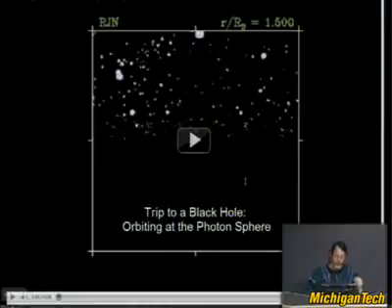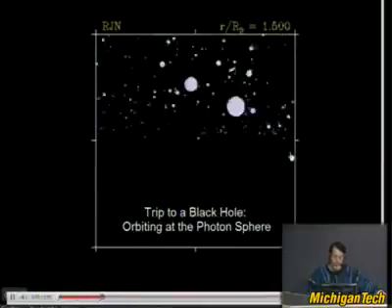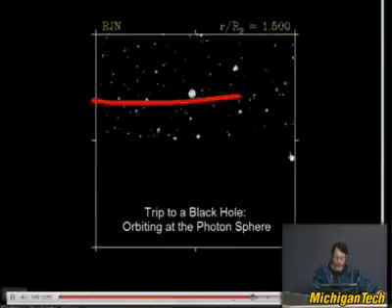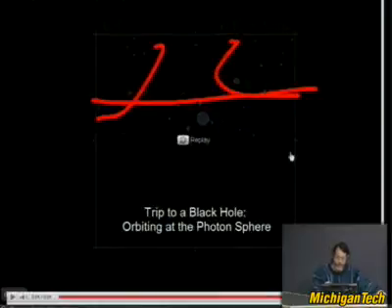This is now circling the black hole at the photon sphere. So now we've lowered ourselves to the black hole. Instead of just looking at it from a little bit far away where there's a black spot, we've gone all the way down to the photon sphere and are now looking at it. Here we see a movie where this is now the Einstein ring. It looks like objects are crossing the Einstein ring going up, but that's not actually true. Objects are coming in here and zipping up. So they never cross the Einstein ring even there.